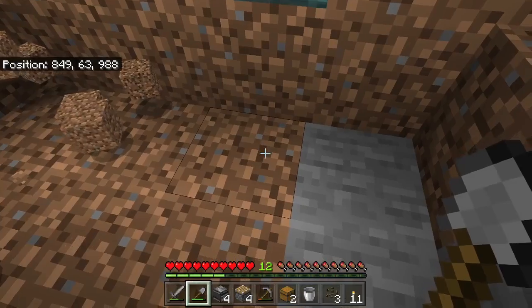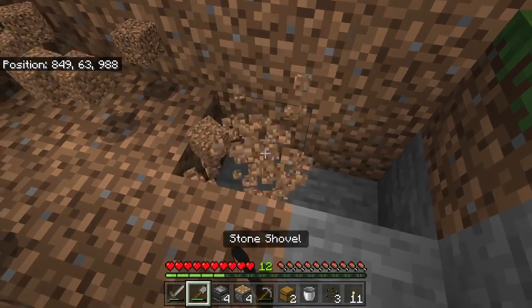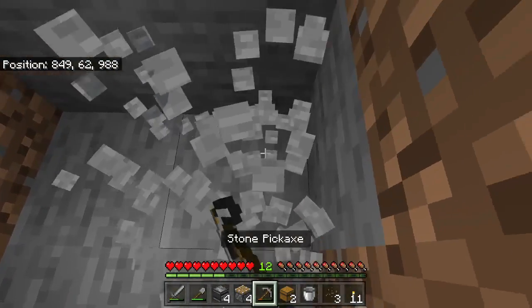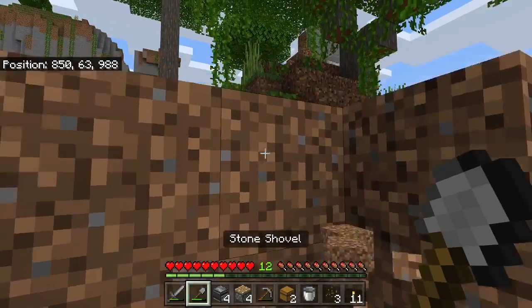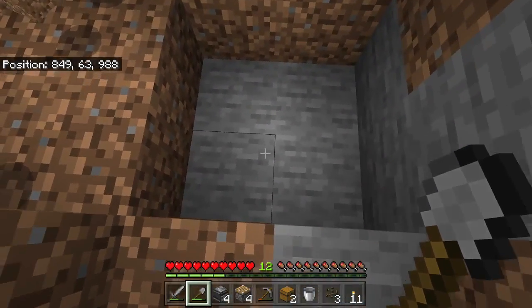And then we're going to have to go down one more. So let's just do that. And then we'll put the chest right about here. This is where the chest is going to go. So we'll dig out that, and let's make it so we can get out. Okay, so perfect. We're going to put our chest down right here.